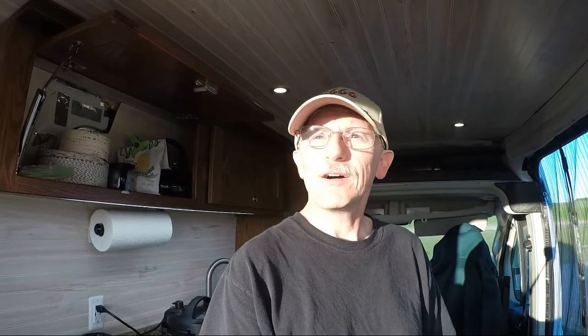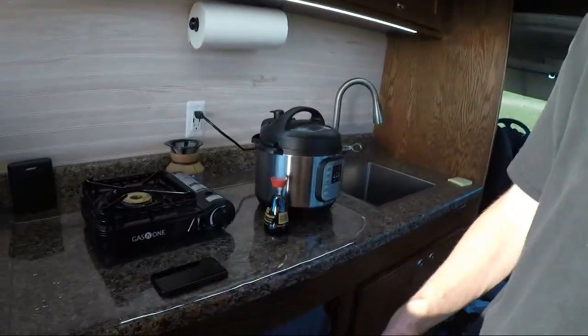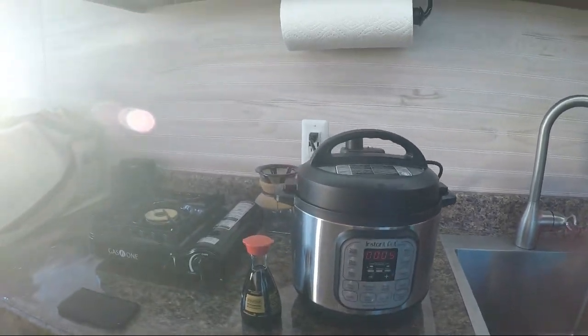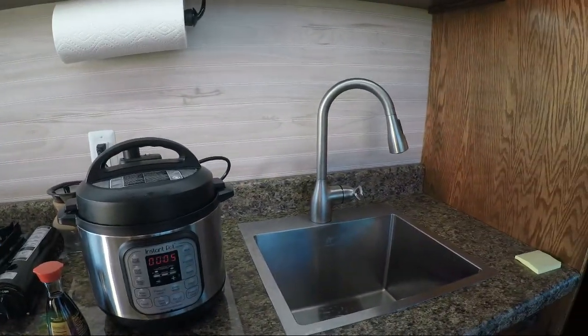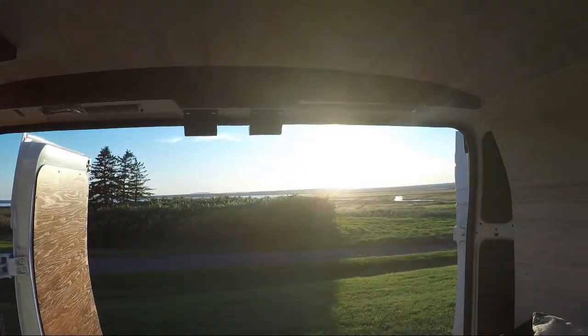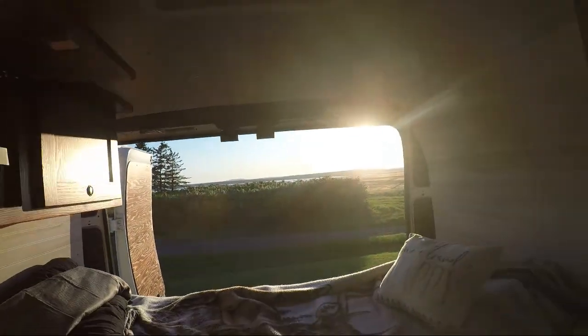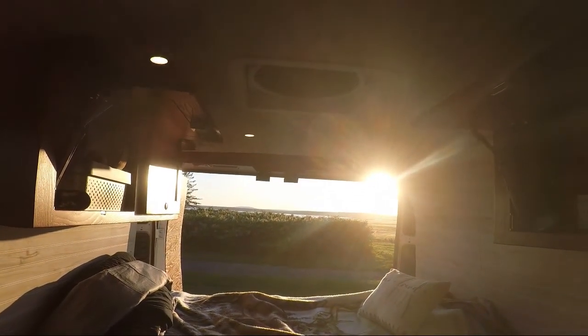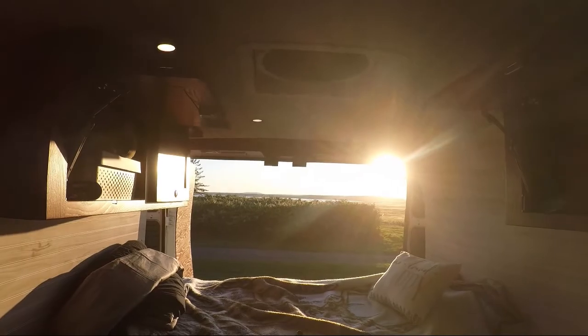Well, it's Sunday night. I'm in New Brunswick. I found myself a little free campsite found on freecampsite.net. Got the Instapot going, and maybe you can hear the geese in the background. I've got a decent campground — right out the back door is the Bay of Fundy. Yeah, right into the sun, but that's the bay right out the back.